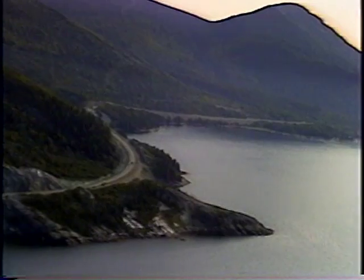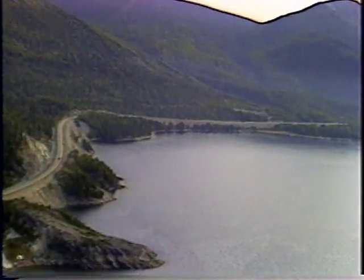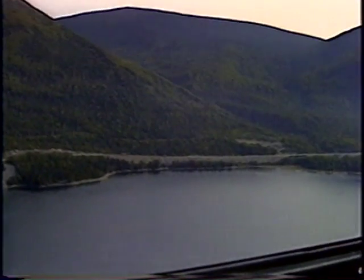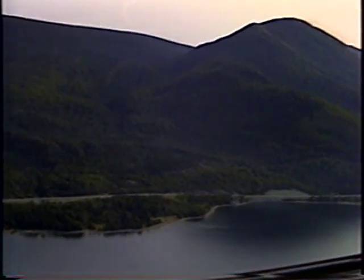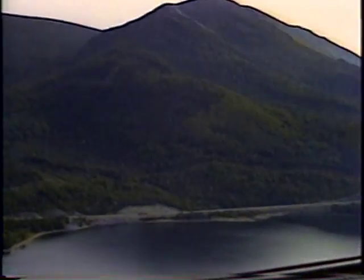Ramps here at the point. Outcrop, virtually no unconsolidated material except for the road fill, which is discontinuous at the waterline. And we're now picking up the mouth of Mackenzie's Mill Brook. Small fan delta at the mouth of Mackenzie's Mill Brook. Mixed pebble, cobble, boulder beach developed around it.